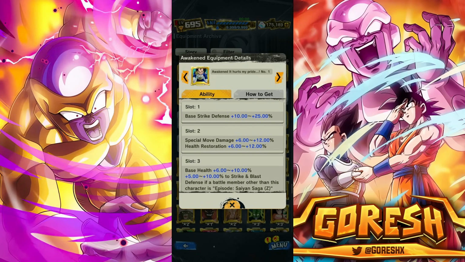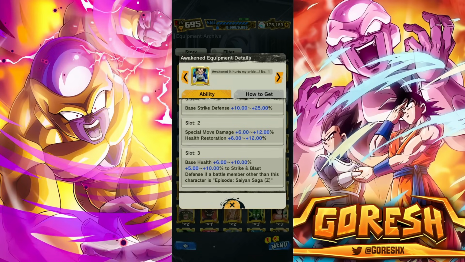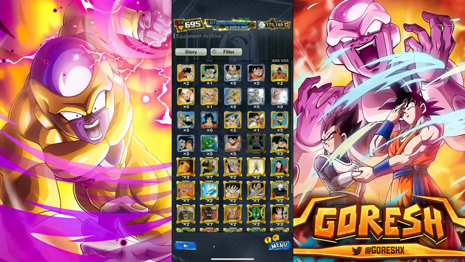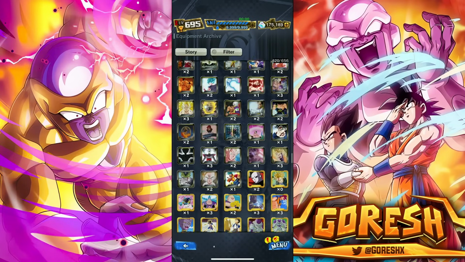But this equip actually seems really good to me. It's a really uber defensive equip. Health restoration, health, pure defenses, and then just 25% base strike defense. I'll take that. Nothing bad at all about this. All right, so that's going to cover everything this week.